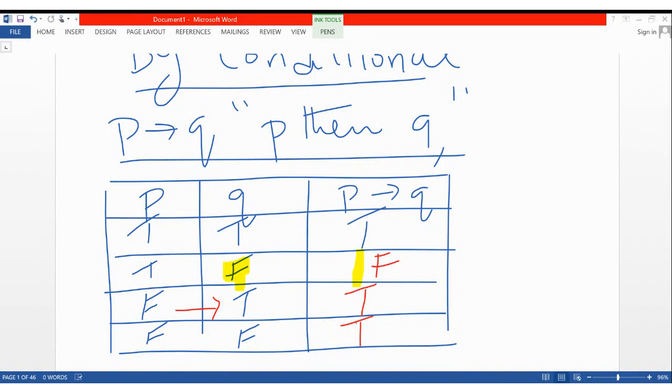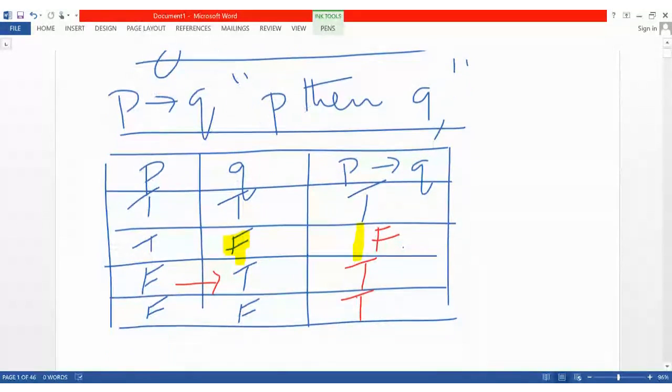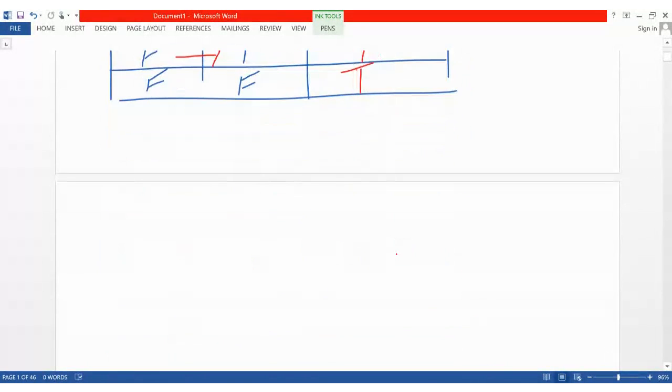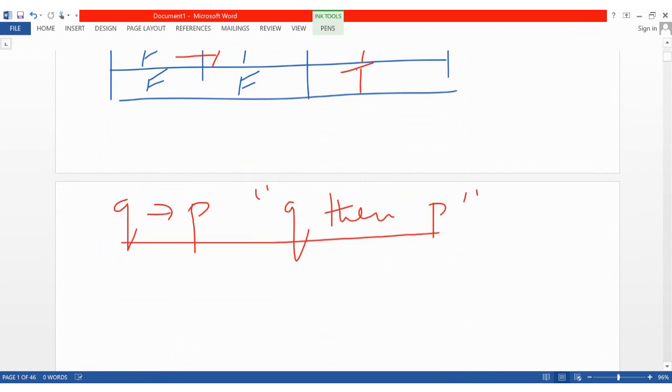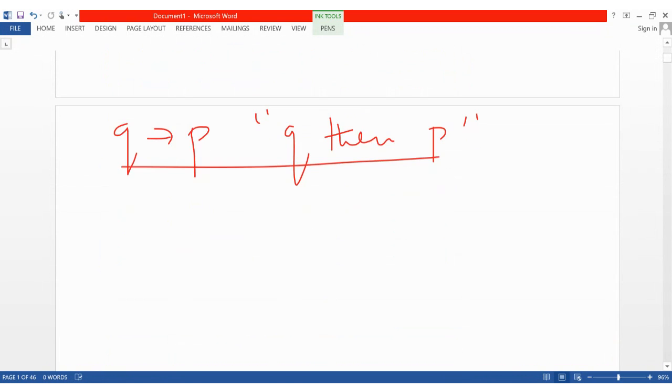So let's do now the other way around and see what we get. Q biconditional P is read as that. Again, I'll draw the truth table for this one.